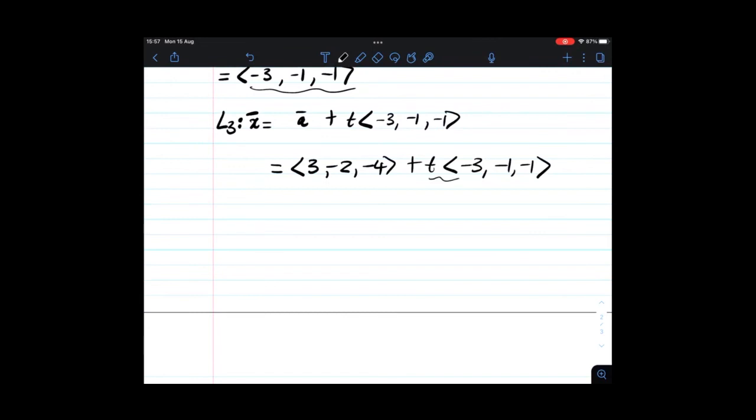Here you can take out the minus and then write this as t times (3, 1, 1). I'm saying you can take out the minus and then you're going to have something like this. It's still fine. It's not a problem. It will be the same. So you can replace this with that. But otherwise, this would be a good answer for this question. And that is it. Thank you.